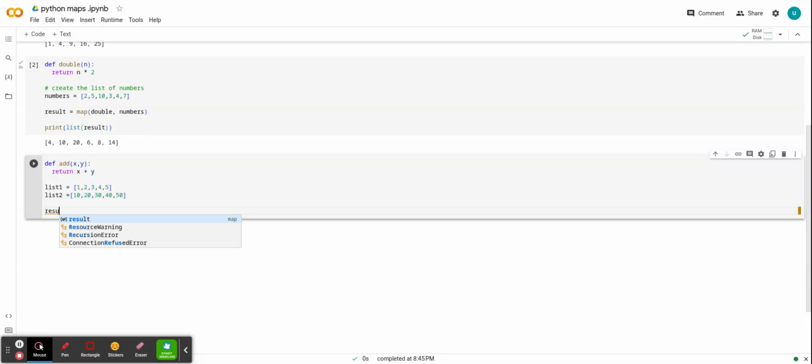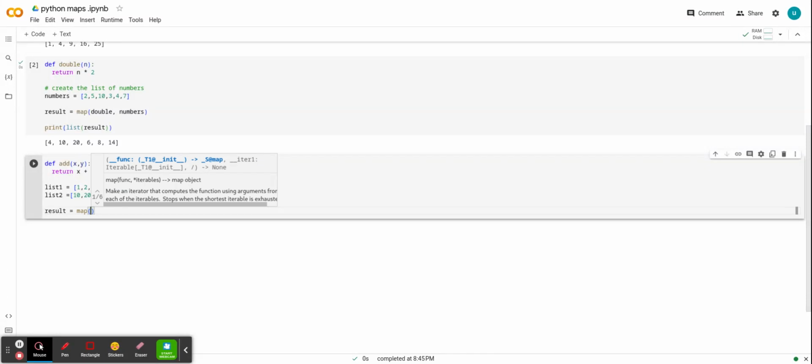And then create a variable called result where we set the map function, everything that happens in the map function, inside this result variable. Set that down where we have our map, we have our function, which is the add function, and we have 2 iterables this time.